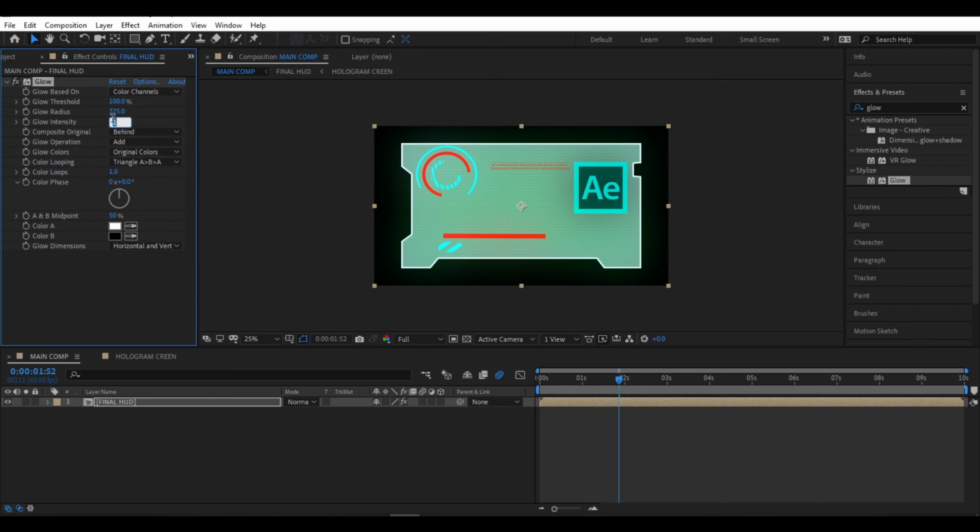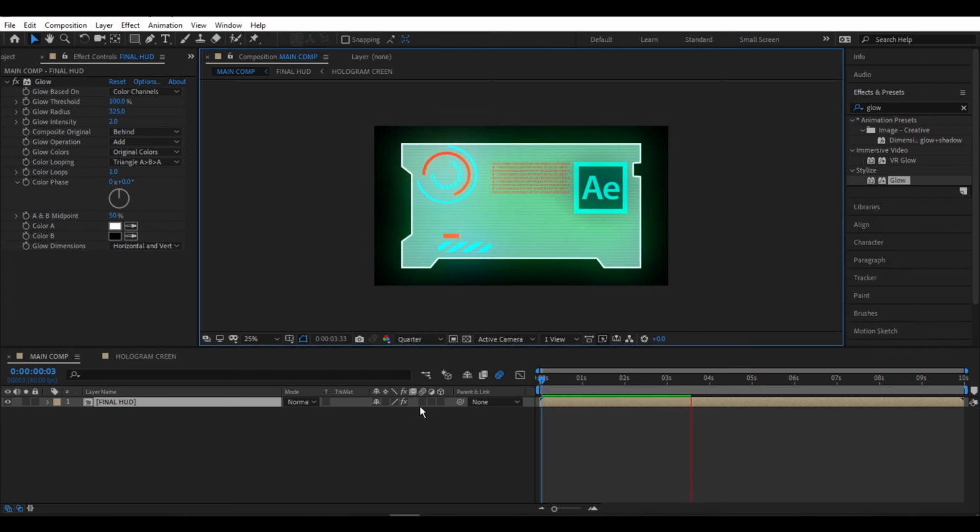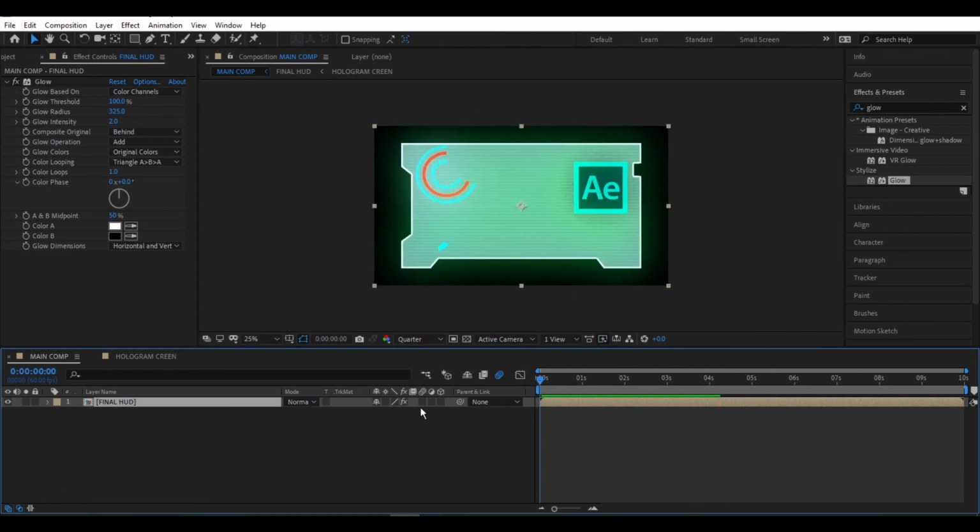And I'm going to change the intensity to 2. And now we'll have something like this. Check motion blur, so we can have motion blur on this one.